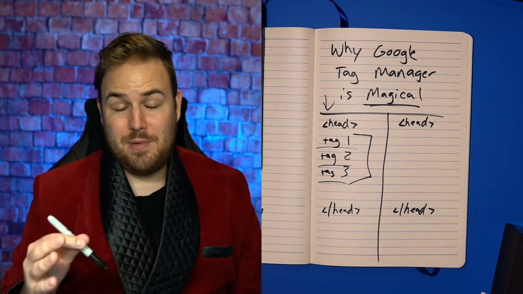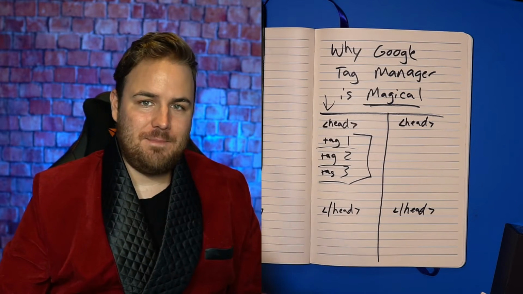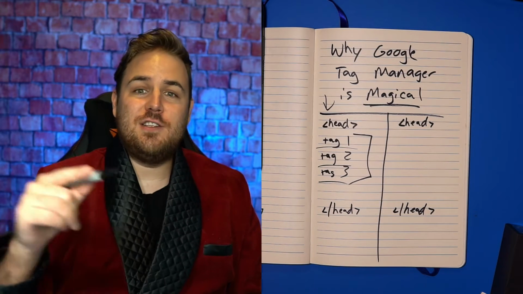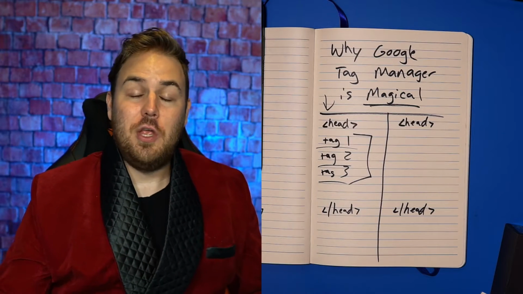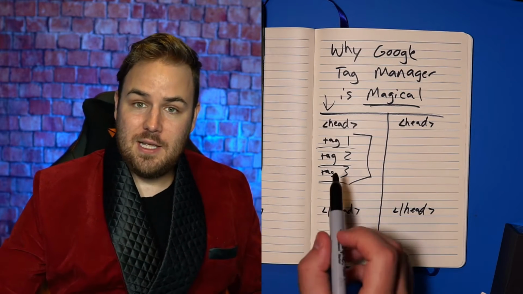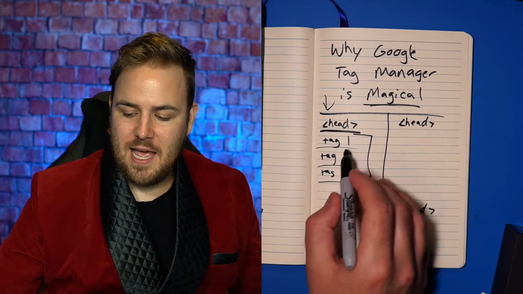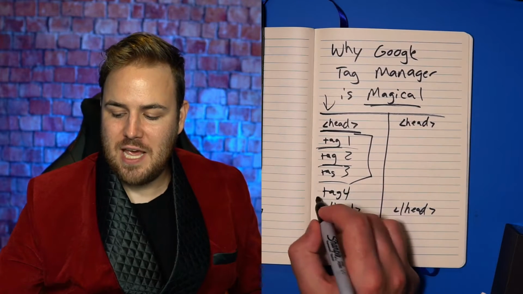And the problem is, anytime that you want to add a new tag to your website, say you find this new tool, you want to check it out, you want to add it to your website. I just did a video about Get Emails, for example. There's a pixel that you have to install. So in order to do that, you would have to go back into your website, log in underneath the head code, under your other tags, and deploy that new tag.